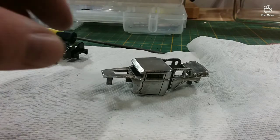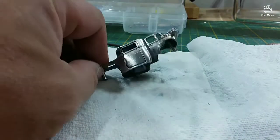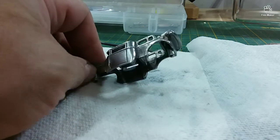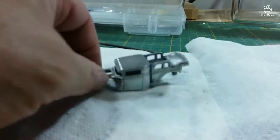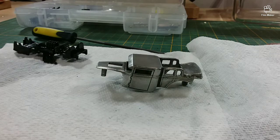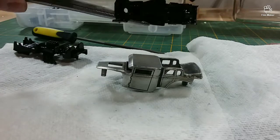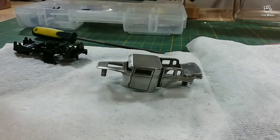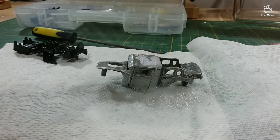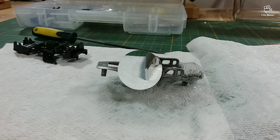Alright folks. Looks like we did our final bit of sanding and steel-wooling here to get the casting good and smooth so we can accept some paint. Hopefully that JB Weld has been given a nice little sand down. And when you put the self-etching primer on, hopefully she'll look good. We have also put a nice coat of black paint here on the base — we might be putting a bit of chrome paint on this, but we'll see when we start test-fitting everything together. And we just put a little bit of degreaser on this casting so we can get it ready for paint. Stay tuned and let's see what we get.